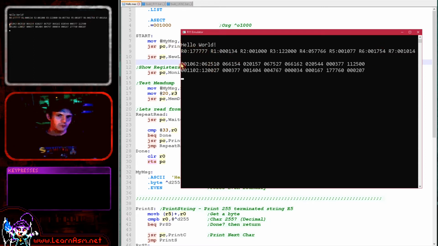And then here are some lines of dumped memory, the memory dump, which is also very handy if things are going wrong. The final thing is if we press some keys here, you can see they're being dumped to the screen. Or it looks like I've got maybe a debouncing issue on this system. Maybe I need to wait for the buffer to clear before I return execution to the system, because it looks like it's reading old keys and they're turning to lowercase for some reason. I don't quite understand that. But anyway, that's the first version, the R11 version.